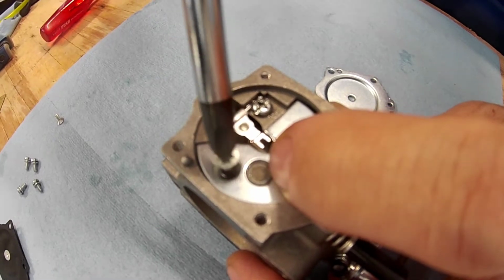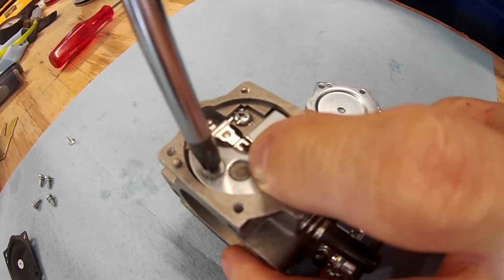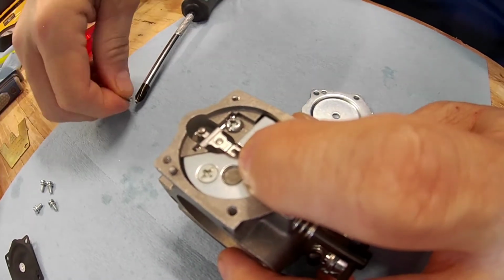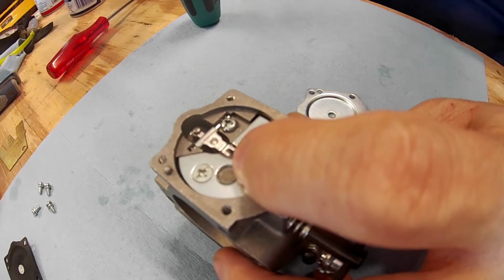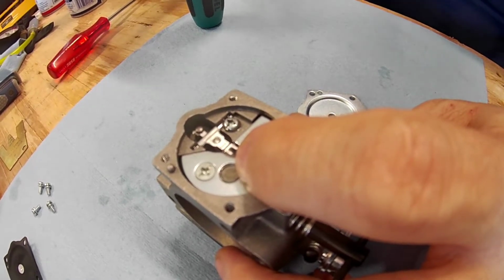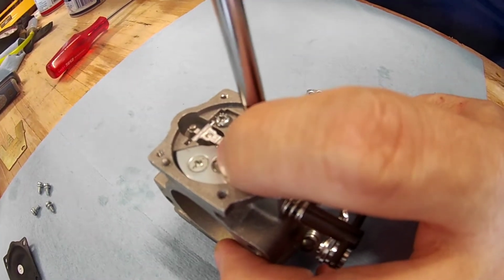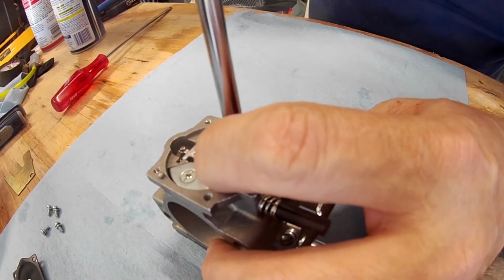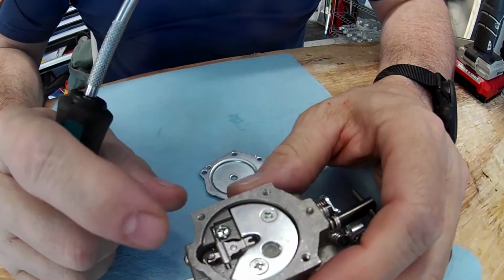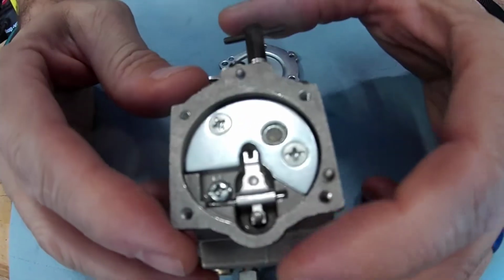When do you want to check the metering? I check it every time I rebuild the carburetor. But when do you do that, though? I usually do that once a year. No, like in the process. Oh, the meter? When you're rebuilding this side, you obviously have to have the whole carburetor together. So I like to do it in the beginning, and then I just continue with my rebuild because I'm in this side, and I've replaced my arm, I've replaced my plunger, I've checked my spring.